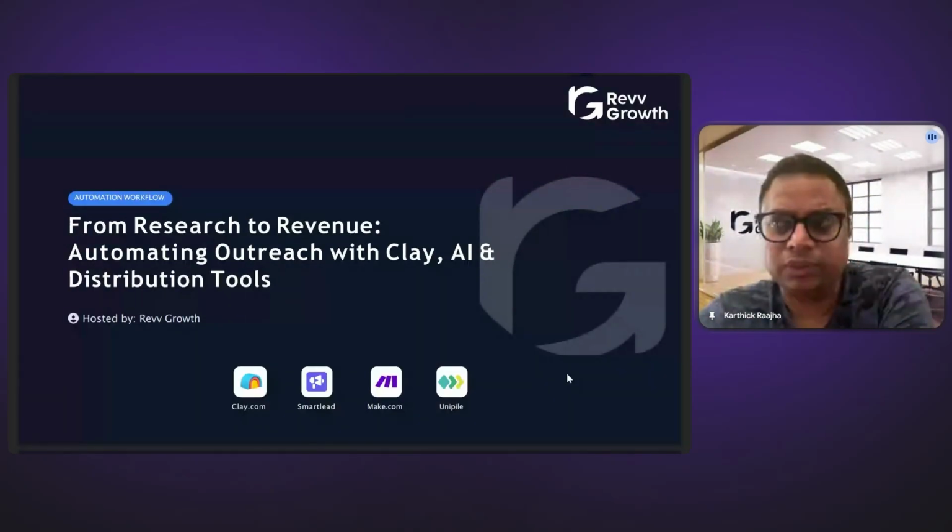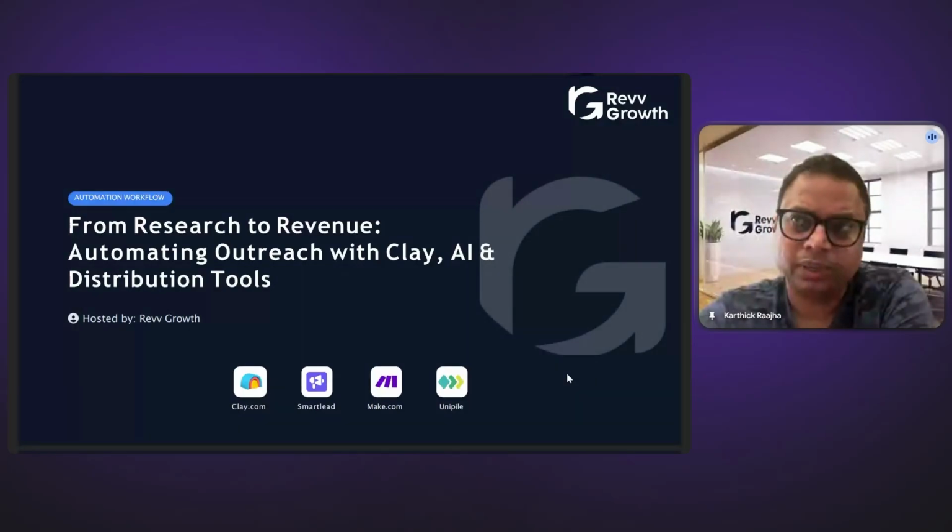They're hiring marketing functions. They're hiring outsourcing marketing. They're hiring salespeople. They're hiring product. They're hiring for product engineering, right? So all of us who sell to IT, marketing, engineering, HR, or sales, and everybody, right? We sell to most of these functions. So in this session we'll talk about how to automate this whole stuff and what we have done, of course, based on our experience, basically research to revenue.